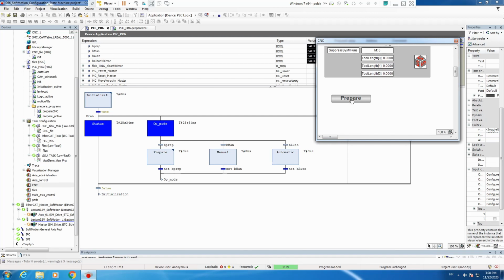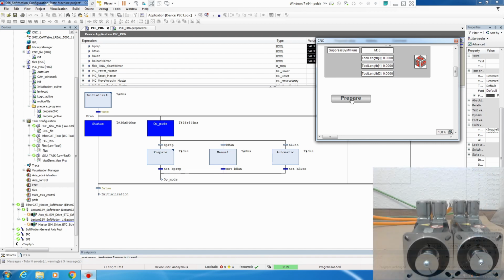When we hit prepare, the drives will run, home, additionally execute move absolute to 0, and then we'll go back to op mode. Let's check if this is working. So as you can see, one axis is moving, second axis is already done with homing.